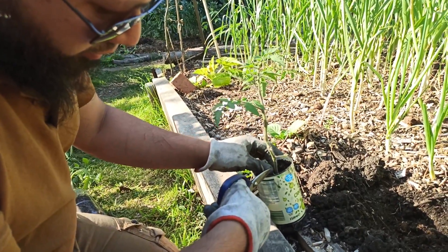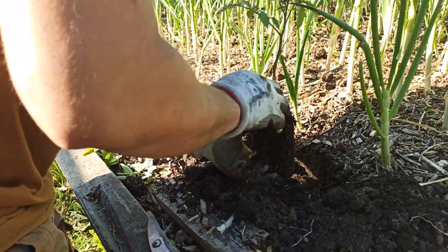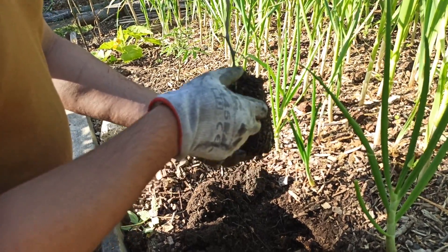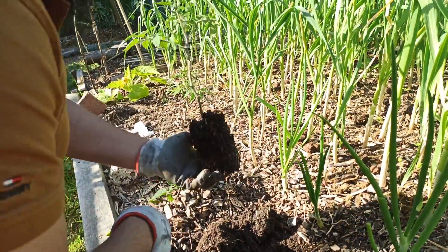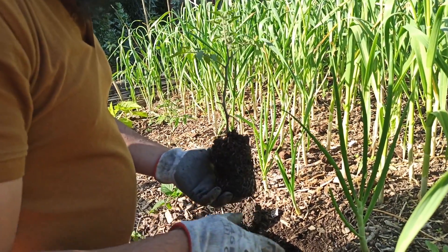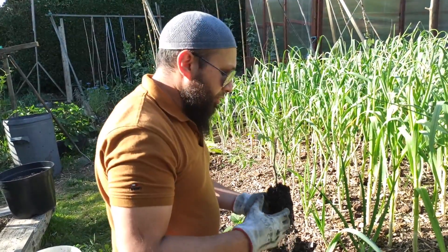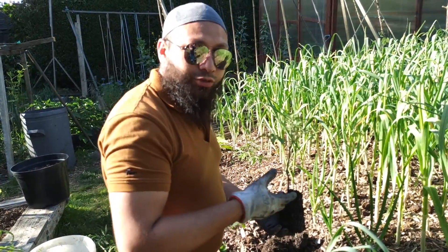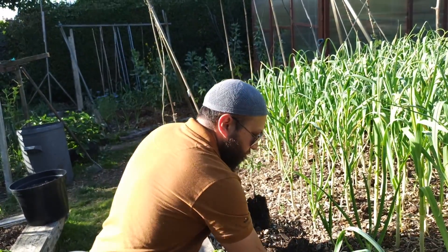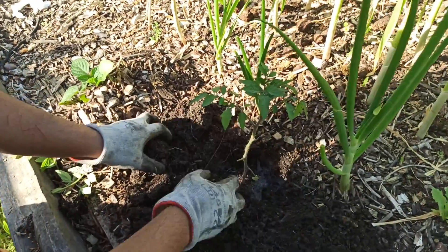There's another sucker there — I'm going to take that out and get this tomato in. I initially planted this in a small pot, then when it grew to about this height I put it into a drinks bottle. Normal small plant pots are quite shallow, and to get a taller one you need a wide one — but they don't need the width when starting off, they need the height. Tomatoes like to be planted deep. I'm going to bury at least half of this plant under the ground. I've got my compost in and my bone meal in.